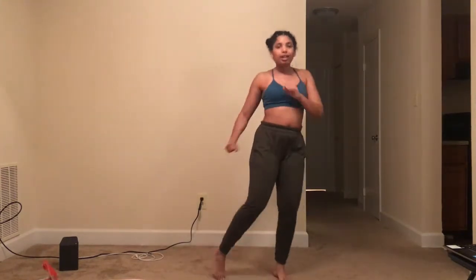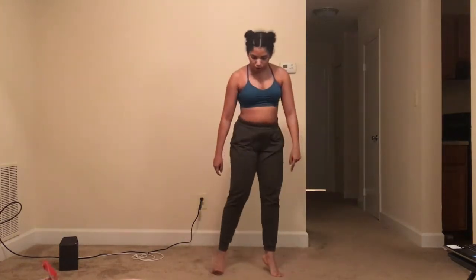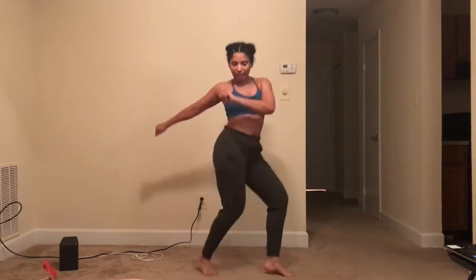Let's go. So let's get started with the first section of Marguerite Derricks' choreography. There is a lot of contralateral twisting, opposite arm, opposite leg movement to it, so I will take it slow. So first, let's just focus on the knees. The knees are twisting right, left, and you're up on the balls of your feet. Again, that's right, left. As I'm twisting, my hands are in fists, and my arms are swinging the opposite way as my knees.